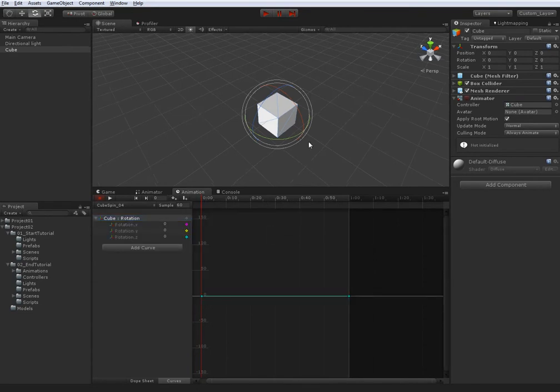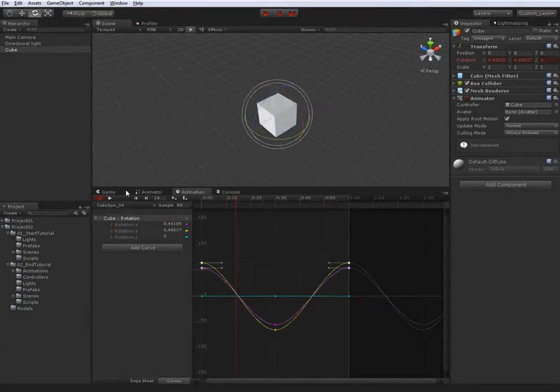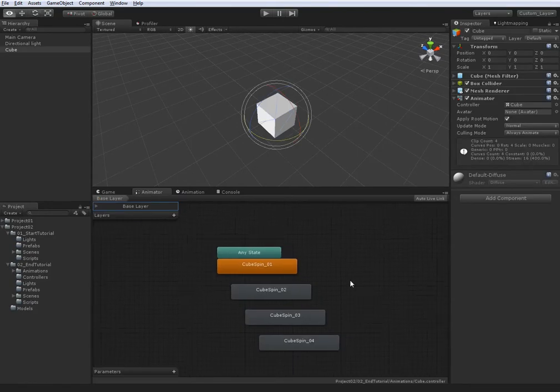This time we're going to use, let's say, 55 and 65 here, 55 65, and here we're going to go with -55 and -65. Now we're going to have a little bit different animation here. Okay, that's fine. Now Unity is automatically adding all these animations.